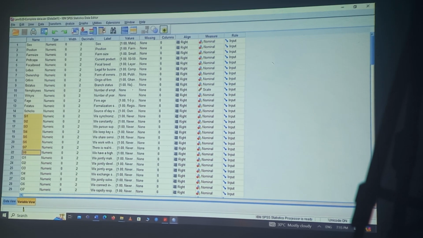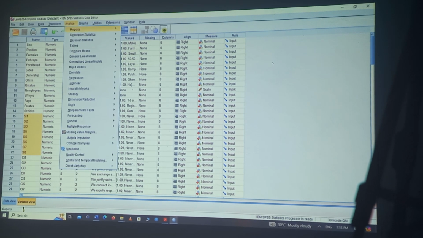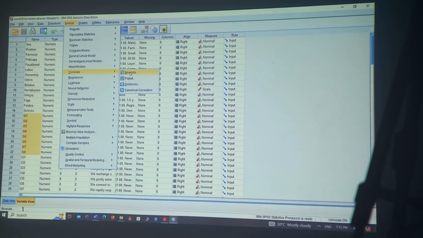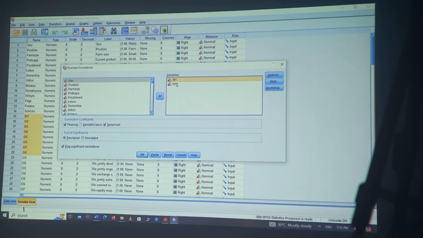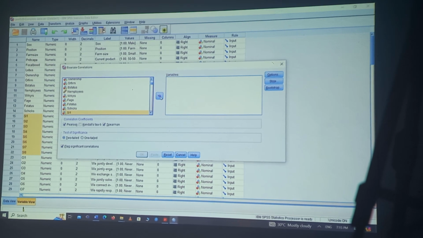So going by that, we can go here, Analyze, then you go to Correlate and click on Bivariate. This is already selected, but to make it easier so that the table can be easily read, it is better we select the dependent variable first. That is the OP1.